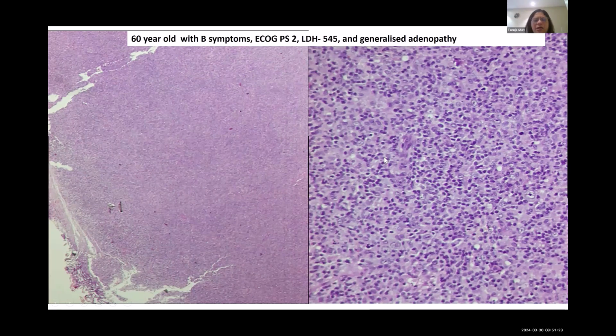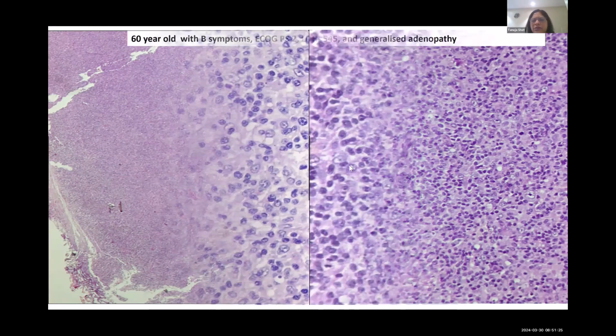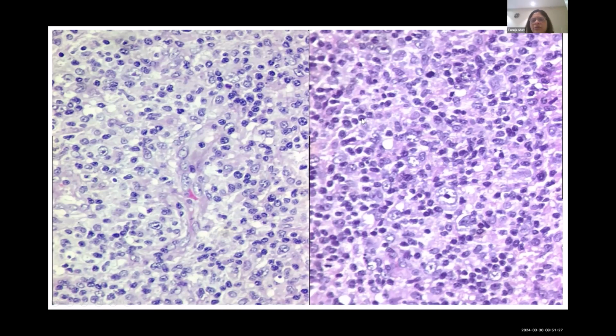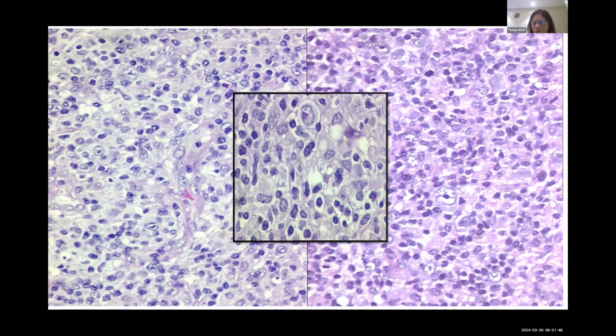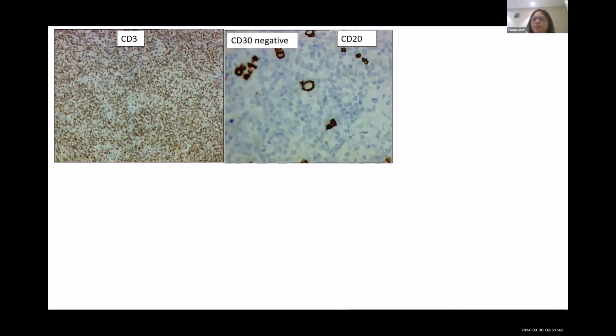Okay, I go into the high power and I start seeing these little cells which are larger than the normal lymphoid cells. They're very cleaved, and you have scattered immunoblasts, which, remember, B cells will always be there in a T cell lymphoma. And you see this high endothelial venule. Because of the loss of architecture, because of the clinical presentation of lymphoma, I just need to add a few markers and I am good to go on the diagnosis of PTCL.